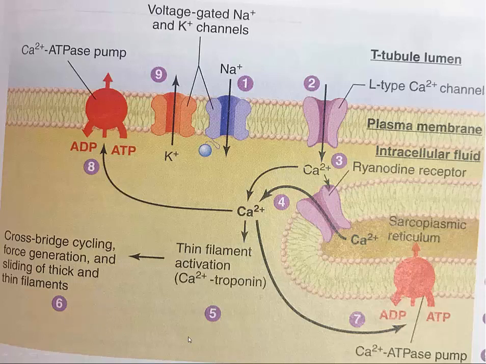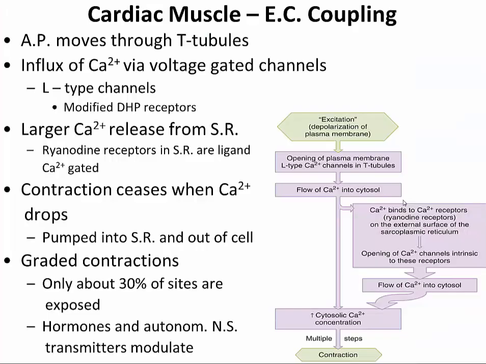So then what we see is that calcium levels slowly start to decrease inside the cardiac muscle cell. Calcium is pumped back into the sarcoplasmic reticulum, and it's pumped outside the cell. And then eventually, just like we have in the case of skeletal muscle cells and neurons for that matter, we have this exodus of potassium, which leads to repolarization of the cardiac muscle cell. So we see that same basic series of events illustrated in this particular figure from our book.